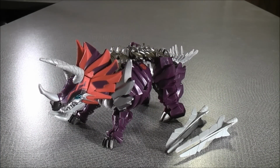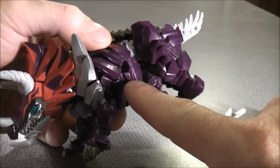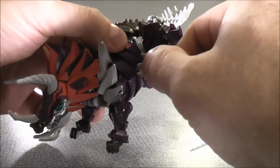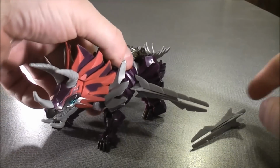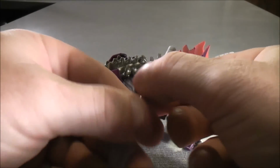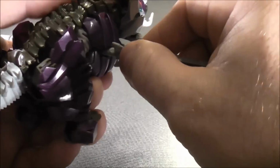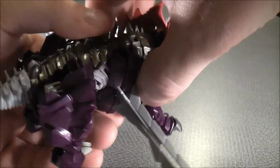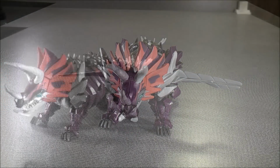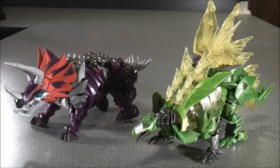Slug also comes with a few accessories. You can grab the blades, and on the sides of Slug, there's a peg hole on each side. I know some of you guys aren't a big fan of this, but when you plug it in on the inside, it gives him that clothesline effect, which works really, really good when he's charging at you. And then do the same thing on the other side. There's a peg hole, again, on the other side right there. Grab the blade and plug it on the inside, just like that. And like I said, it looks really, really cool with this guy. For a comparison in Dino mode, here we have Dinobot Slug, and here we have Dinobot Snarl.